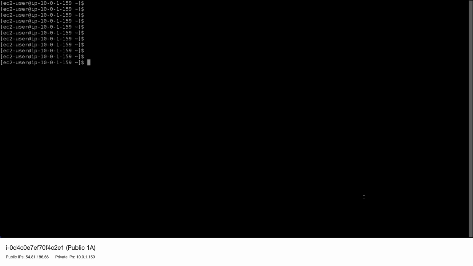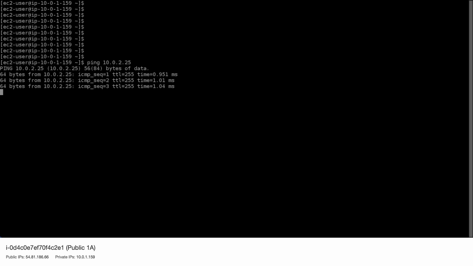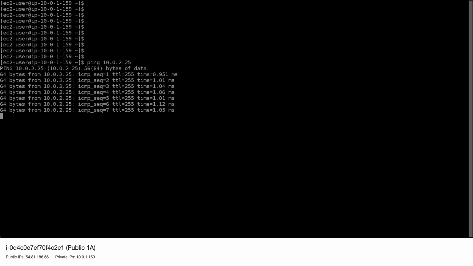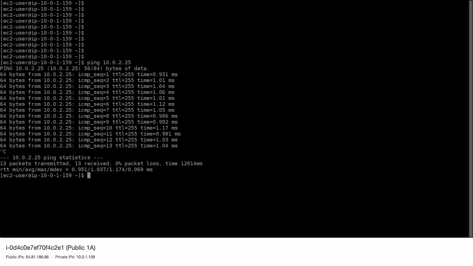And let's just change back to the EC2 Instance Connect, and I'm going to ping 10.0.2.25, and let's see if that responds. So that proves that we have connectivity to our instance in the other public subnet 1B. So we have two-way connectivity. The response is coming back as well, so that's great.